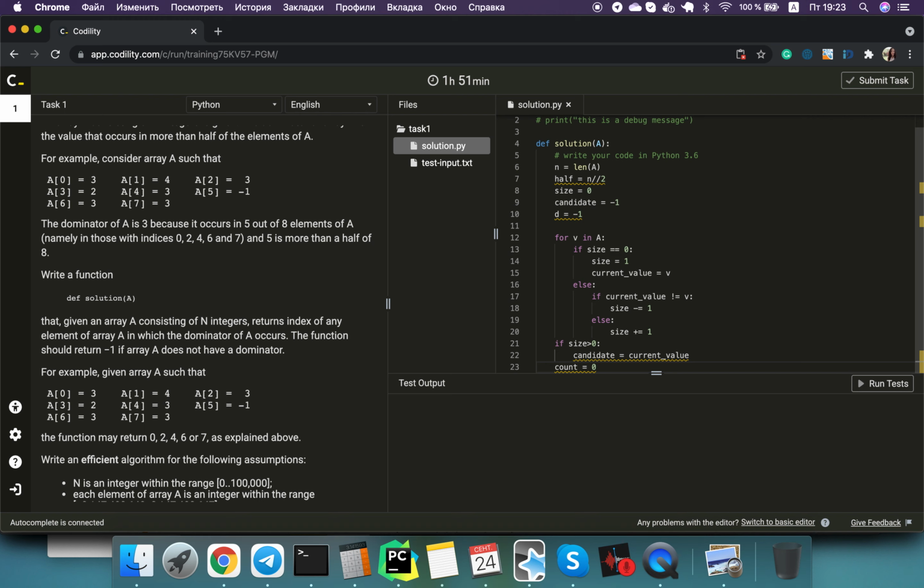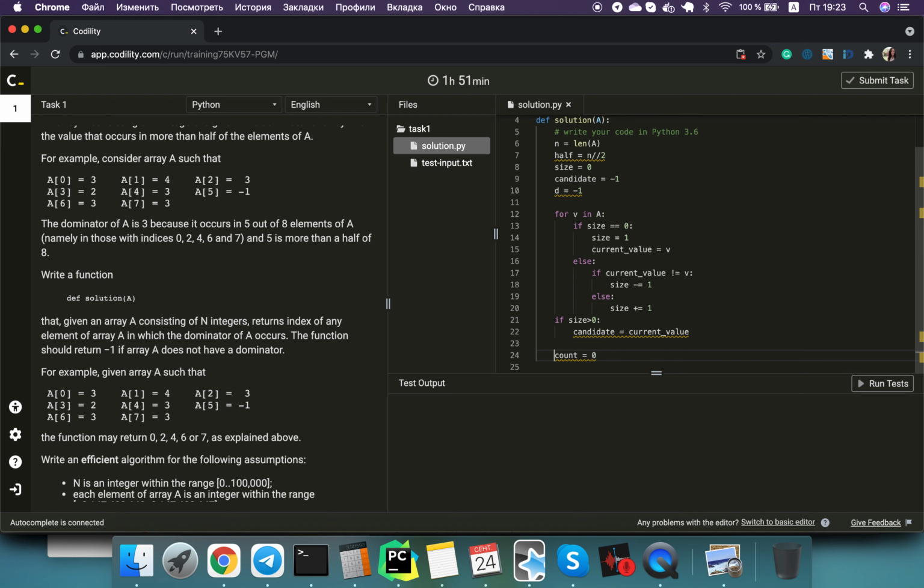We say that our count equals 0, and going through our array, we again need to ask this. I think it will also be useful for us.